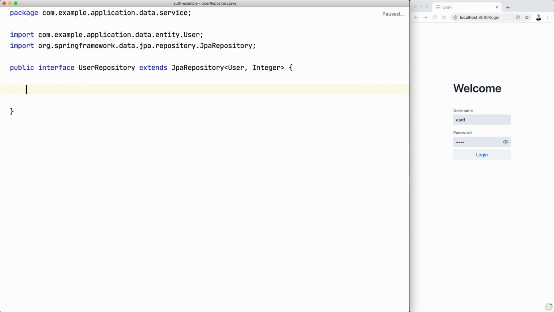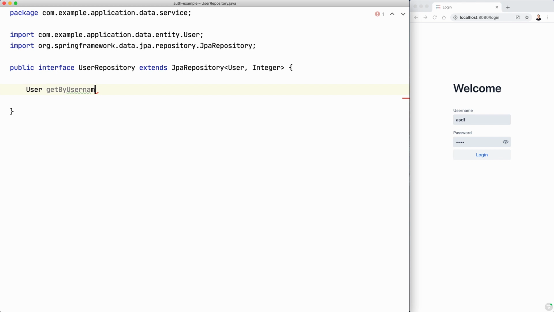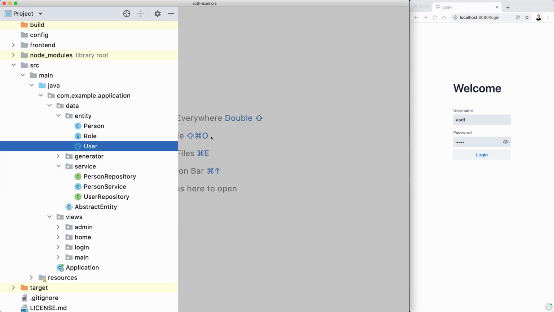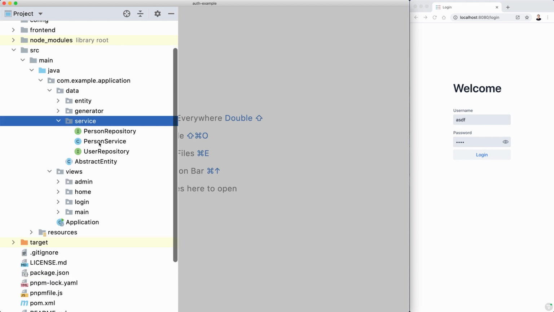And from here, well, we would already have a lot of methods, but we need to add one. I don't need to type public here. So let's return a User, and let's get by, what was it, username, I think. Get by username, yeah, something like that. Okay, that's it. So we have a repository. We could also create a service, but I'm going to skip that. I'm going to use the repository so we don't spend too much time on that. But you should maybe create a service class.